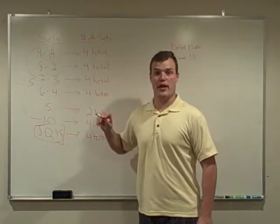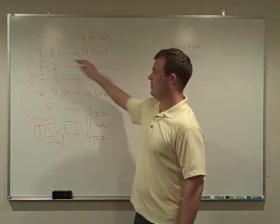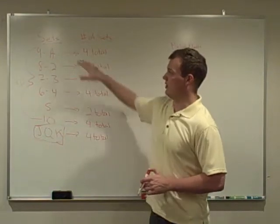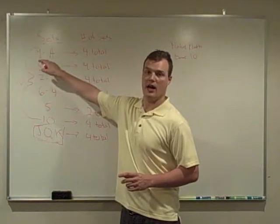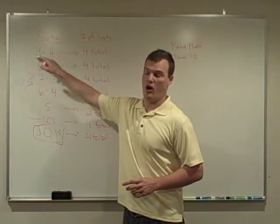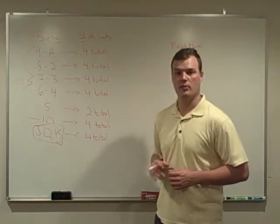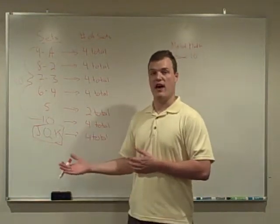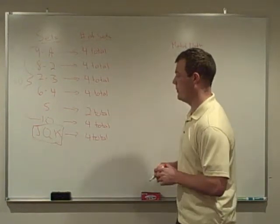With each of these numbers that we're adding together, because there's 4 suits, we have 4 total sets of each setup except for 5s. So if you have the ace and 9 of clubs, spades, hearts, and diamonds, that's 4 sets. 5 is the only one that's different because we would have a 5 of diamonds and a 5 of hearts. That's 1 set, and then we have the 5 of spades and the 5 of clubs. So that forms the second set. So there's only 2 sets for that one.